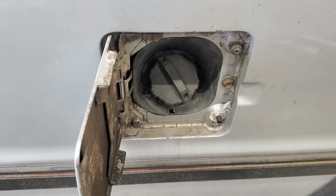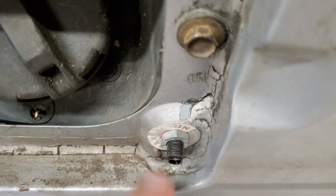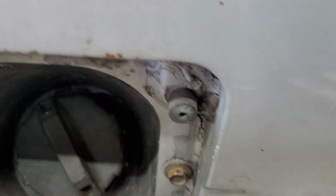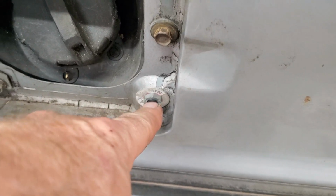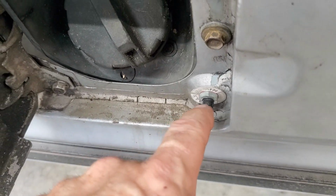We got our fuel door, or our fuel filler, put back where it belongs. We've got our air shock filler mounted in the proper location. For those of you who never saw the videos where I built that, what I did was I just mounted it in the rubber bumper spot. There was another rubber bumper here. I popped the rubber bumper out. It fit perfectly into there after I drilled it. And then I put it in at perfect height.